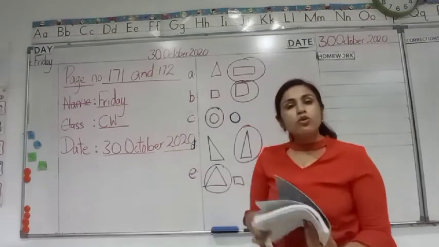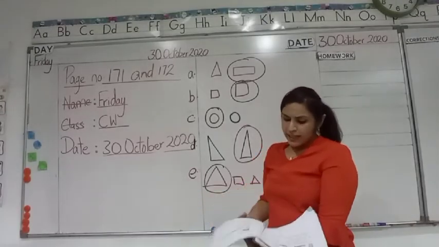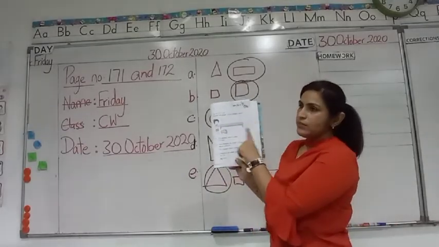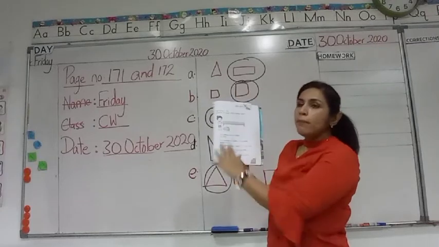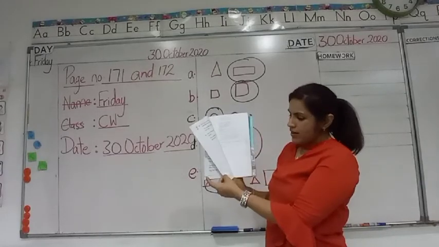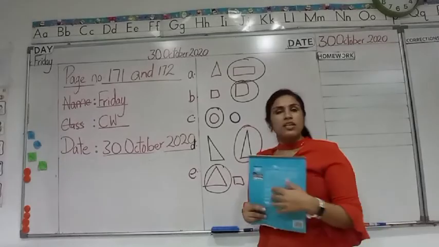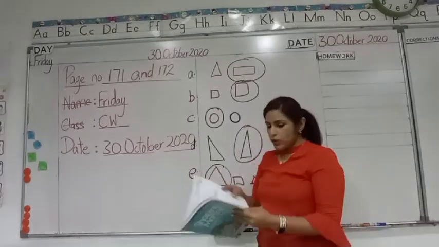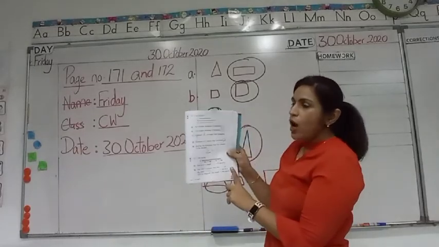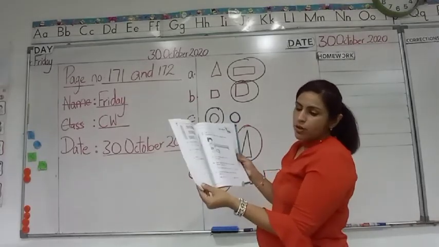That means we are not going to do those pages, because it says the school canteen bench. We are not in school now, so we cannot do this activity. So I am going to omit pages 175 and 176. Omit means we are not going to do that page. It's not required. But page number 173 is important. You have to do this yourself, and I want to see 173 and 174 done by yourself.